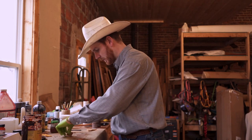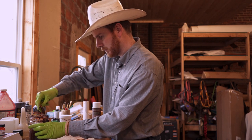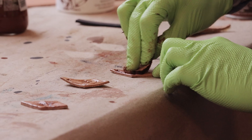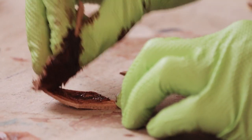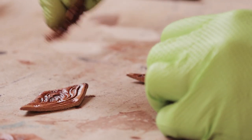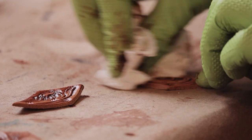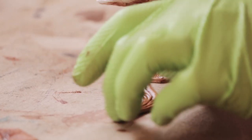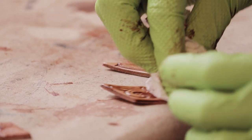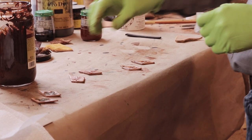Okay, so go ahead and put this on here. Usually I'll let these guys dry overnight before I put the top coat on. Just makes that antique really dry good so it doesn't peel out of there. And it'll be a little foggy when we come back to it, but we'll put a top coat on it and it'll brighten right back up and look real nice.